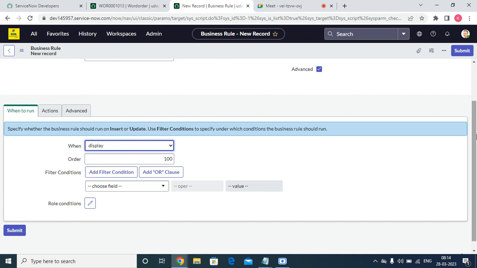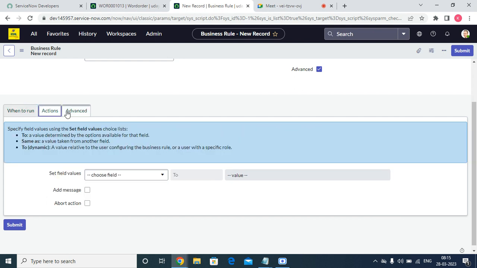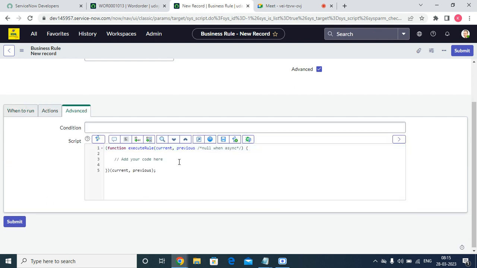Now the thing was what we can do, whatever you're using here, we can write the same thing and check how this display executes. So here in the service, what we have to do is go to advanced. First, we need to fetch the value the user has given, so we need to fetch that for the same thing here.